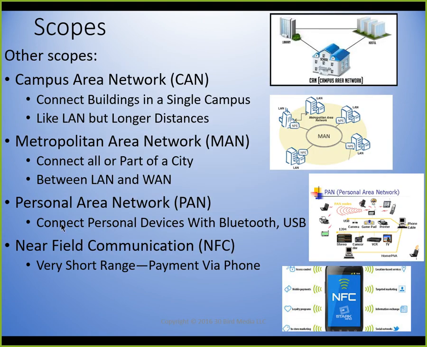Some other scopes, and I put some images in here to maybe make them seem a little bit more realistic. A campus area network, buildings in a single campus, and that's the one at the upper part there. It's like a LAN, but it uses longer distances, and it basically uses LAN technologies, but we're going to use different media than wired. And one of the things to put in the back of your head, if you're taking notes, take a note.